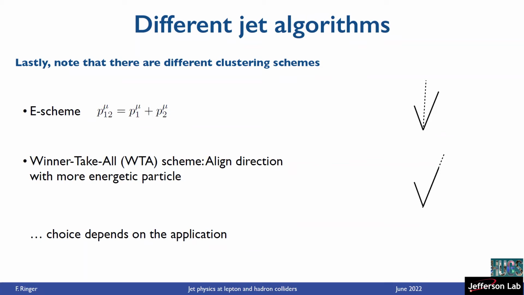But if you look at jet substructure, that can be very important. For example, if you're interested in something like TMD measurements, then that turns out to be super important. It can really change the physics completely depending on what choice of axis you make. I'm not going to go into more details, but it's a thing that appears very often in the literature, and it can really change the physics depending on the question you're asking.